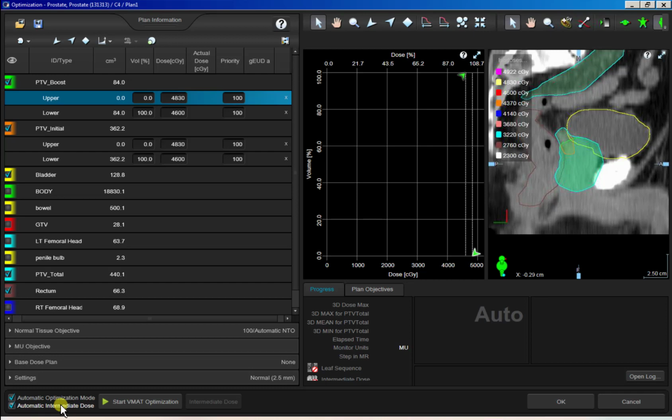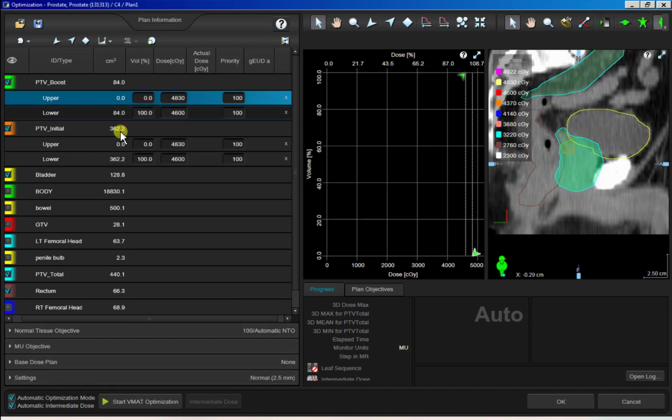You should definitely calculate intermediate dose for cases that have a lot of large inhomogeneities in the plan, like lungs. You definitely want to turn it on. For other cases, it's not super necessary, but at least in this environment and a lot of Eclipse environments, the calculation is pretty quick, so I just leave it on all the time. But it's kind of up to you. You can uncheck that if you want this to go a little faster.